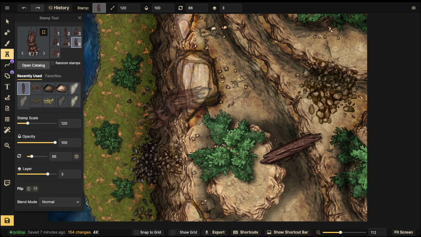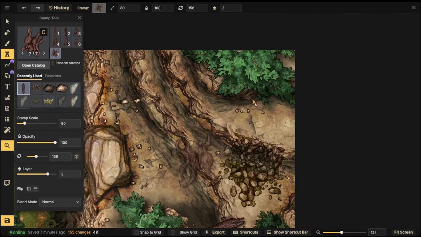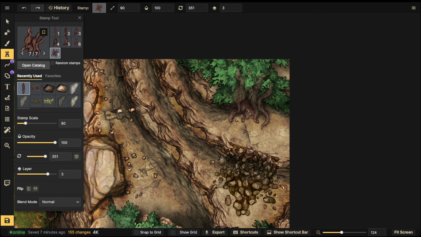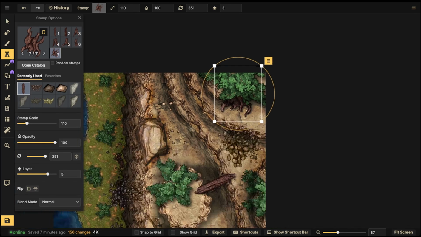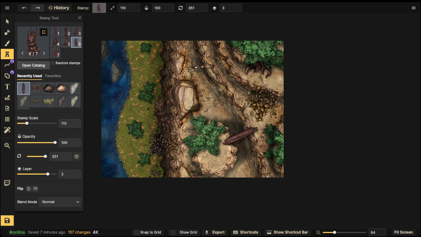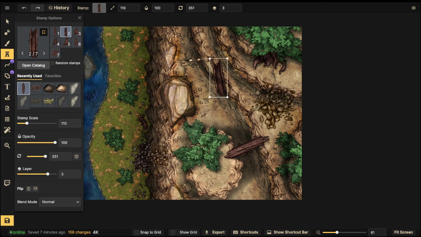Let's add maybe another log that goes up. Maybe I'll make it a little bit smaller, like make this tree look like it fell down. Put it down there. Let's use a bigger one. Let's go up here and put a little stump that's coming out of this tree right here. And we'll make it a little bit bigger because it's higher up. And then there is another one that I like, this one right here. This one is nice.